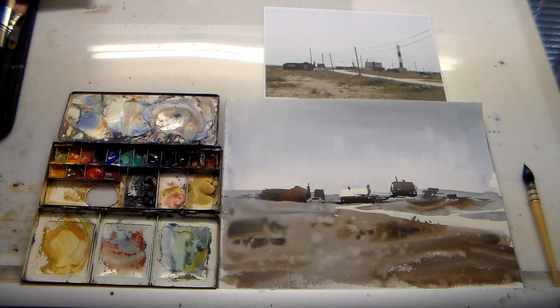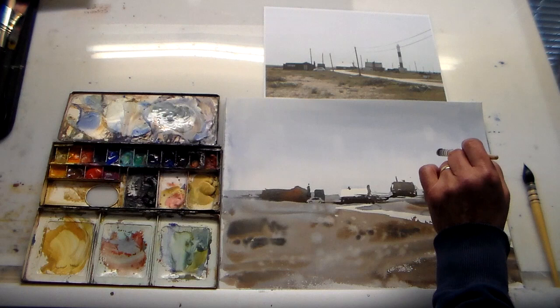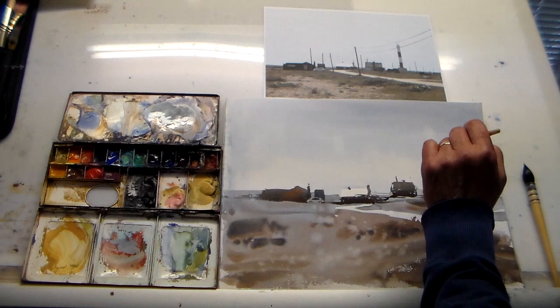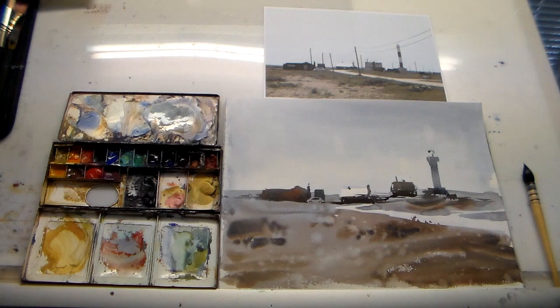Now slightly bluer grey wash for the tower there, for the lighthouse. And straight down. Ooh, not very straight. Got the shakes today. Okay, that'll do.